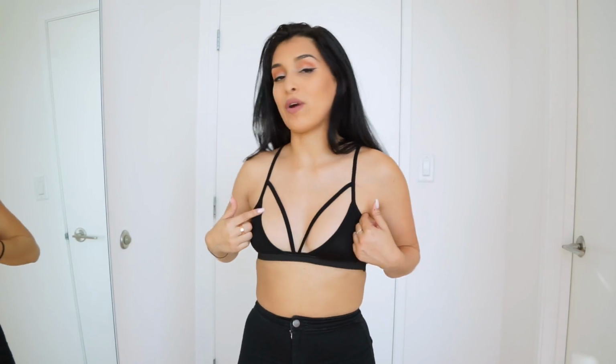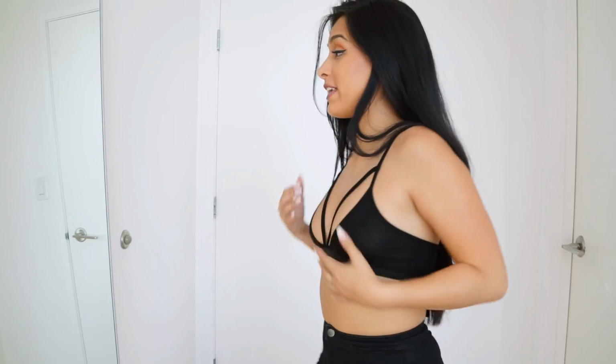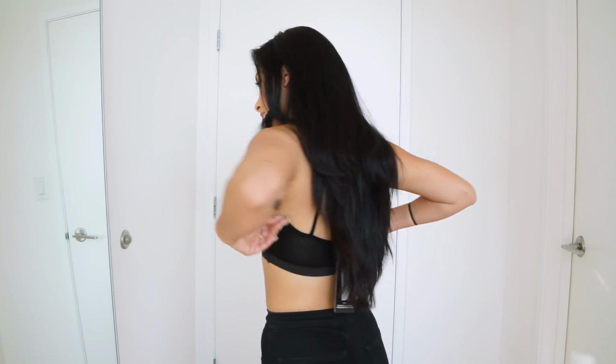I was going to actually wear this with the fishnet shirt on my birthday, and you can imagine how that went. My friend immediately was like, you need to change. I think that this needs to be like way more in here. But it sucks because the concept behind it is really cute, but yeah, no.